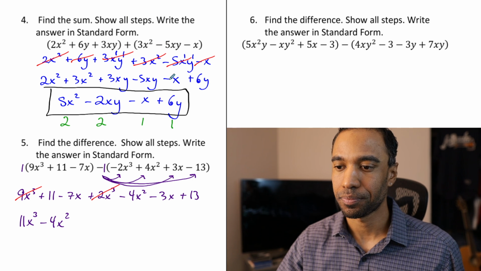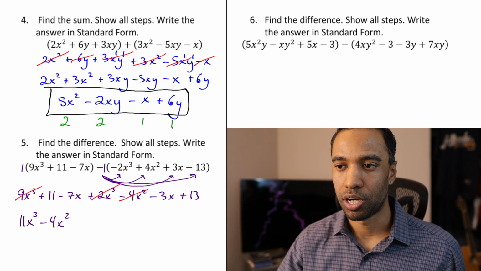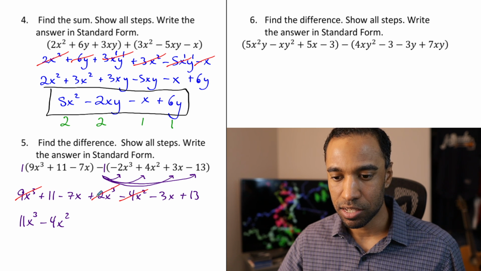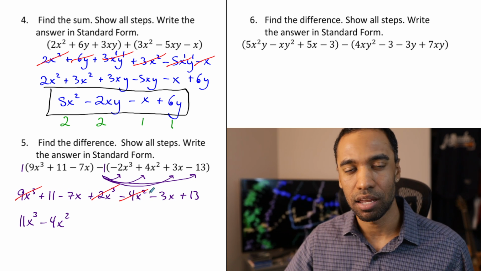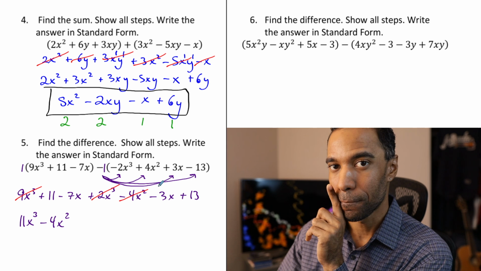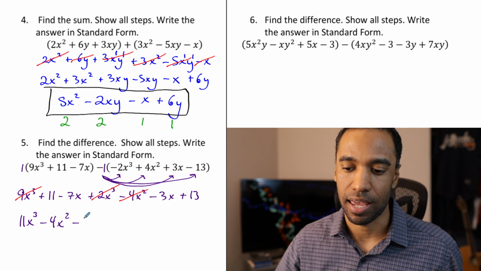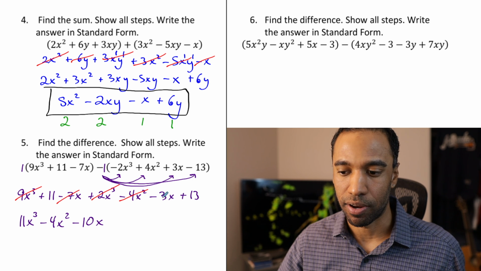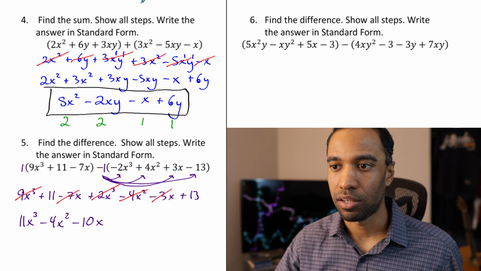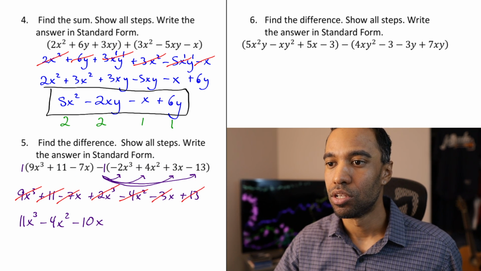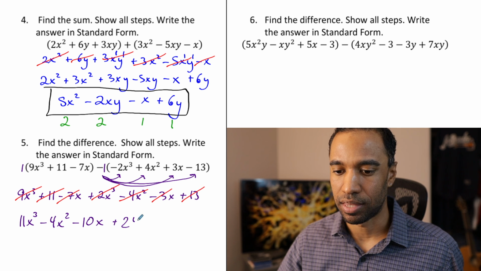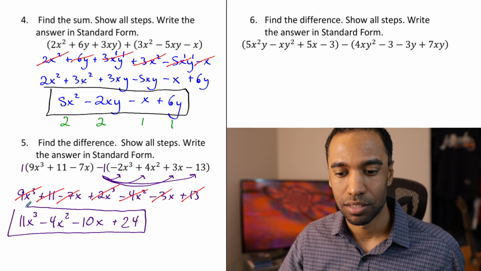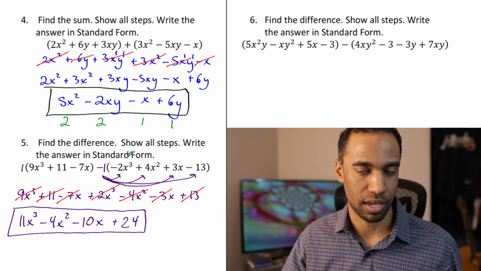Combine that guy. Let's look for the x terms next, as again we go in descending order of degree. Negative 7x minus 3x. Negative 7 minus 3 is not negative 4. It's negative 10. So negative 10x. Cross those out. Notice how I'm using the sign that's in front. And then 11 plus 13 is 24. So plus 24 right there. And that is in standard form. That is the final result after we have subtracted those things. Remember, the subtraction distributes the negative.